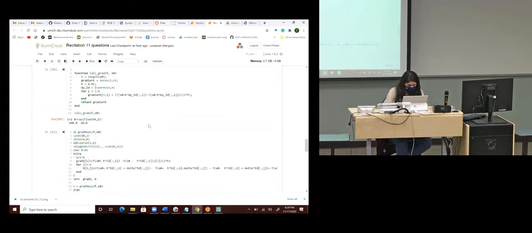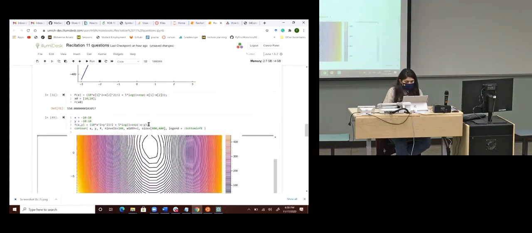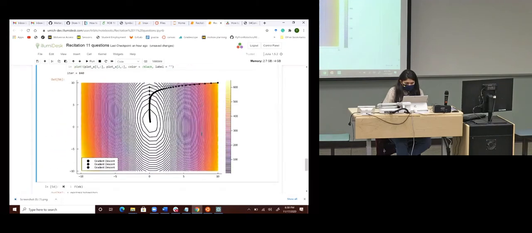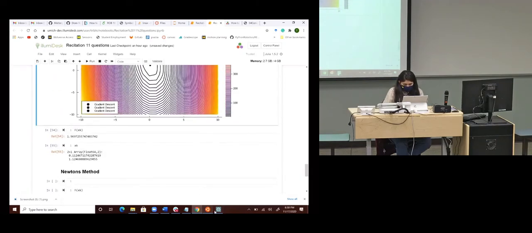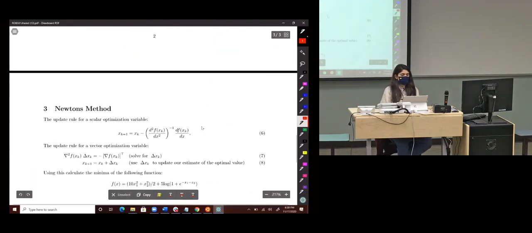So that's basically how you would do gradient descent when you're optimizing over a vector. If that is clear, we'll move on to Newton's method.